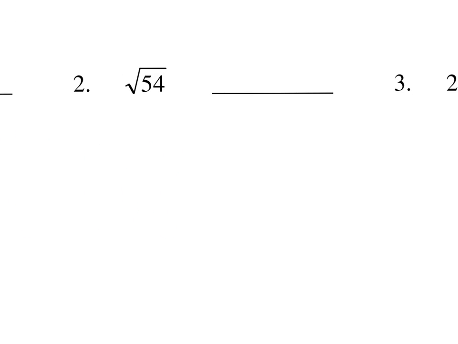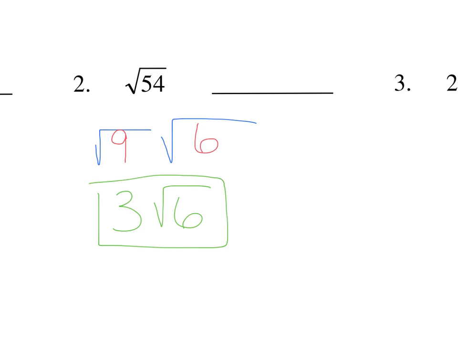So we're going to do the same thing here. I'm looking for a perfect square that's a factor of 54. And that perfect square will be 9. 9 times 6 makes 54. Now you might think it's weird to put a 6 over here, but there are no factors of 6 that are perfect squares. So this is what we call the perfects and the not perfects. 9 times 6 is 54. 9 is a perfect square. So the square root of 9 is 3, and the numbers that were left in the not perfects just stay under. So we have 3 square root of 6.